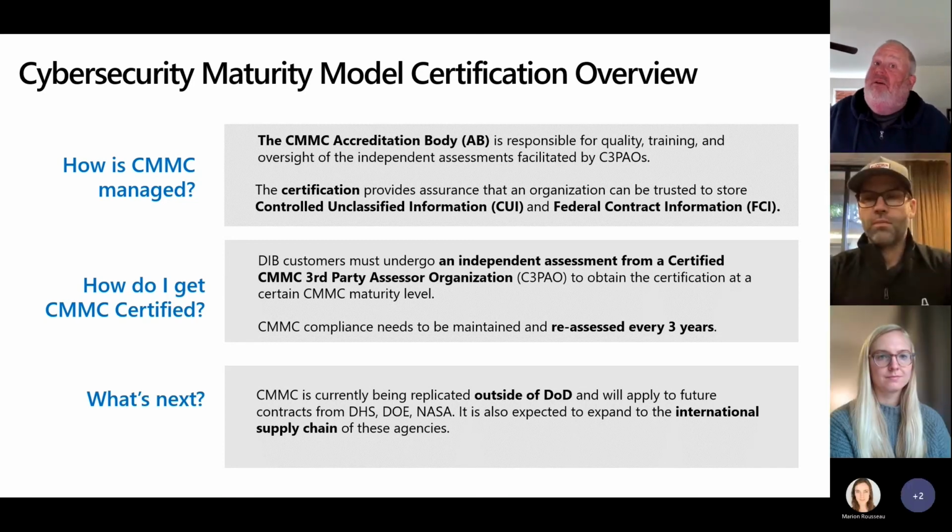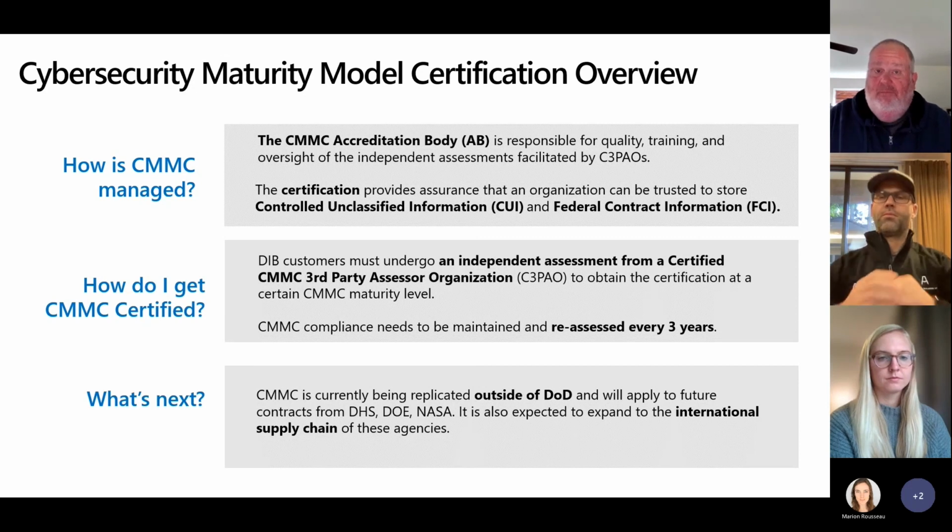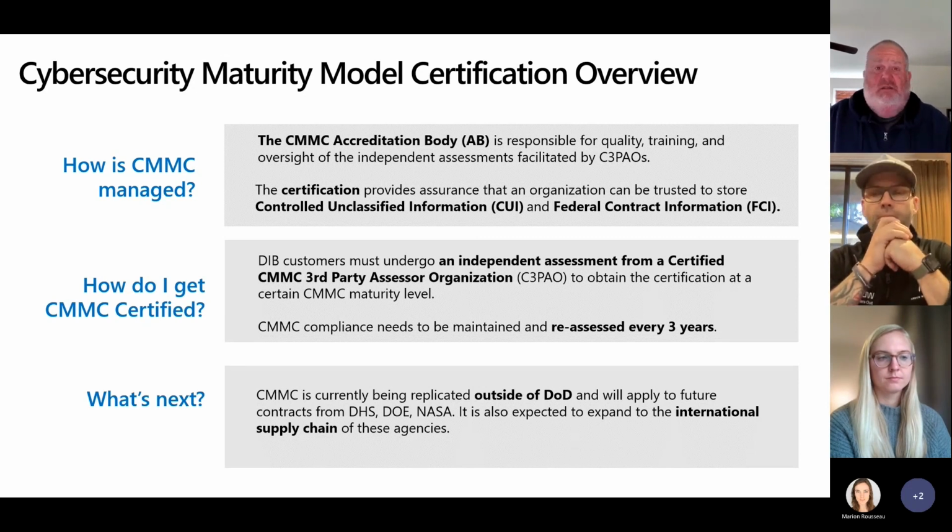Now, we've talked a lot about DoD. I will tell you this, we're seeing this outside of DoD as well. Department of Homeland Security, the GSA, we're seeing the executive orders out of the Biden administration talking about cybersecurity, about hygiene, about supply chains. So what we're going to talk about today is how does Microsoft come alongside our customers, and how do we help them get equipped for this kind of a measure that they're actually facing?